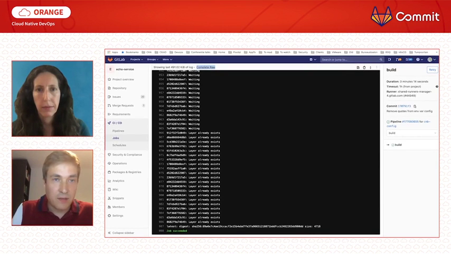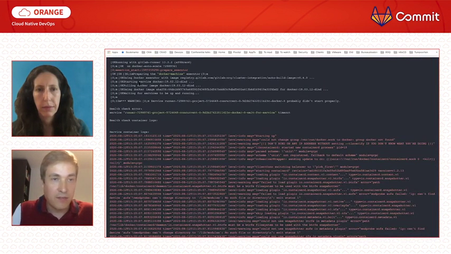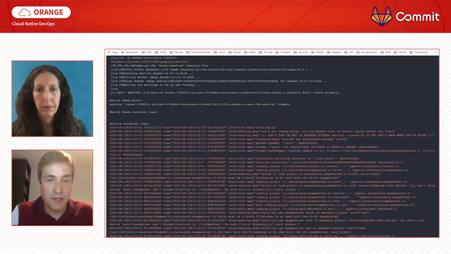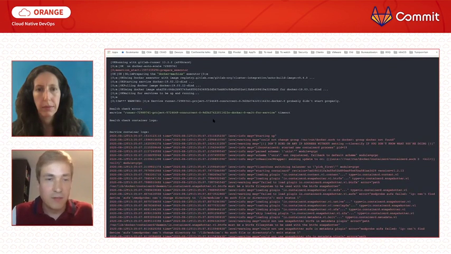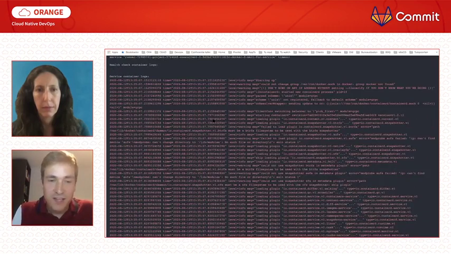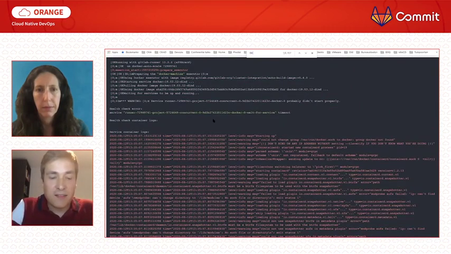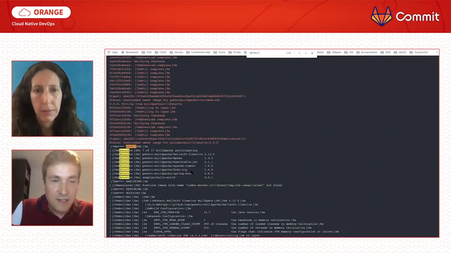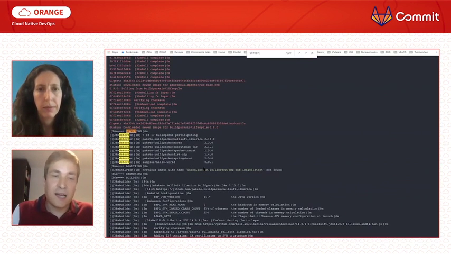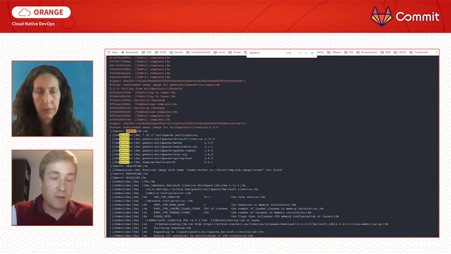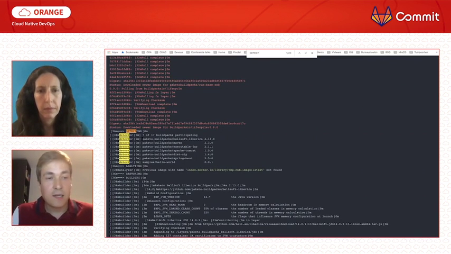are a bit too big. So I've opened them here and tried to colorize them a bit. Sadly, there's no real plugin for this in Chrome, so you'll have to bear with me here. Let's take a look at the detection phase that Cora was talking about. As you can see, it has detected that my application in my repo is a Java application with Spring Boot, and it has selected a set of buildpacks that it can execute for this particular build, for this particular repo.